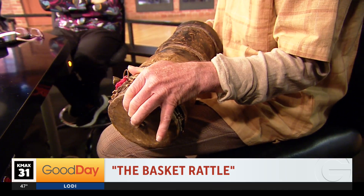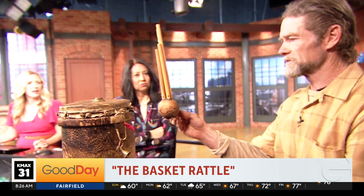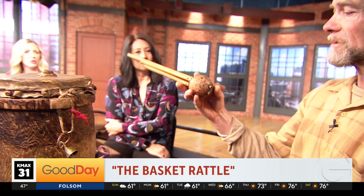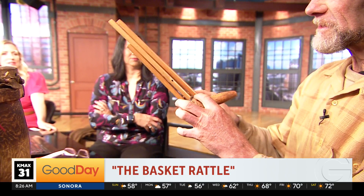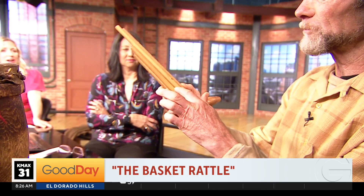It's called a guica. This next one is called a kin, and it's one of the first instruments ever given to him. His friends traveled the Silk Trail in the 80s, and he asked them to bring back an instrument. They went from India all the way to Tibet and China. It's a hill tribe instrument and actually the relative of the harmonica — the harmonica, accordion, and melodica all came from this particular instrument. It's made of a gourd and bamboo, sealed with goo that insects make to line their nests. Each tube has a bamboo reed inside, so it's completely homemade.